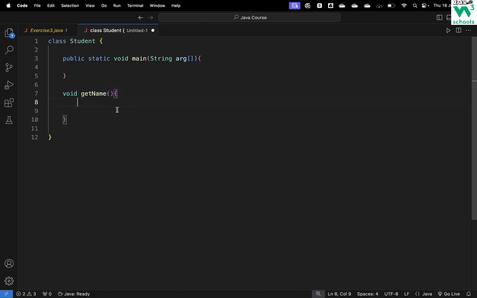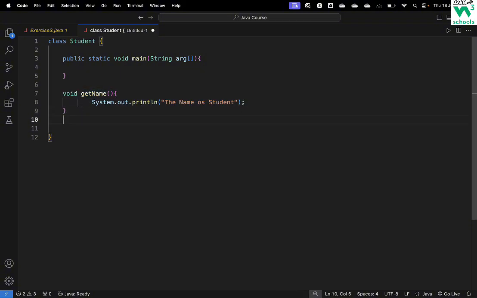So for example, in this case, I'm setting the get name method, and I'm going to use system dot out dot println, and then inverted quotations, the name of student for this method, and a semicolon. So this becomes my one method that whenever I want to execute this method, it performs this task. Again, a method is usually defined as a set of instructions, or a block of code that performs a specific task. So whatever you write inside this is supposed to do a specific task. In our case, we're just saying get name, and it's going to print our name. But for now, we're going to leave it at that.